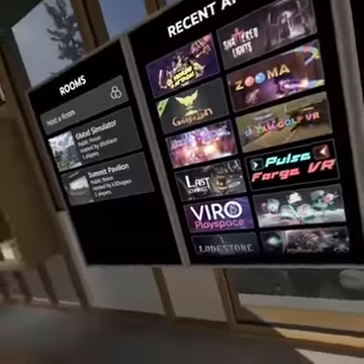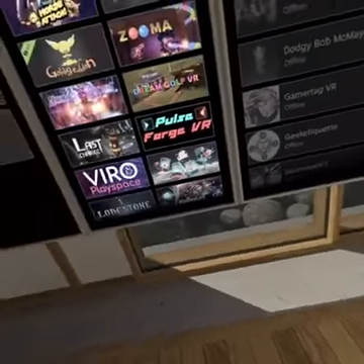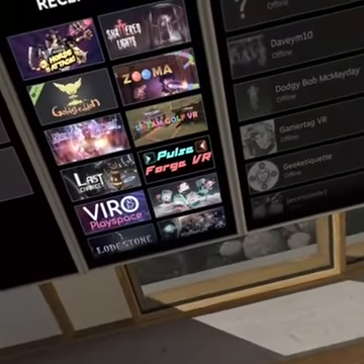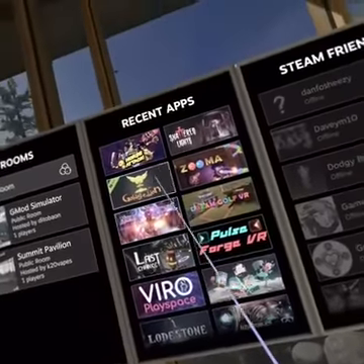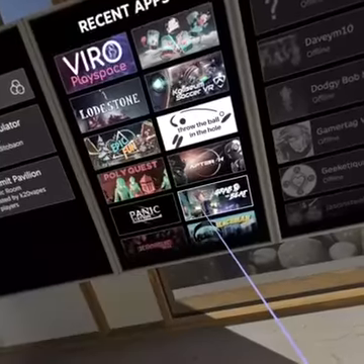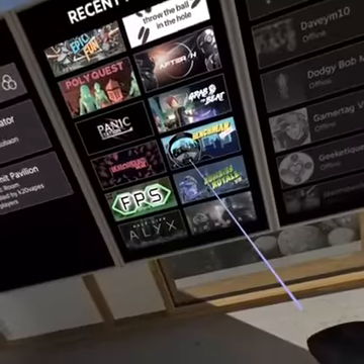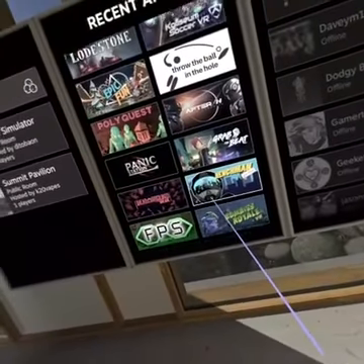Right, what we're going to do today, we've been having a look at some, well, I've been trawling through the Steam library, finding all the free games. I've downloaded a few, so we're gonna have a look at some and see if any of these free games are any good.